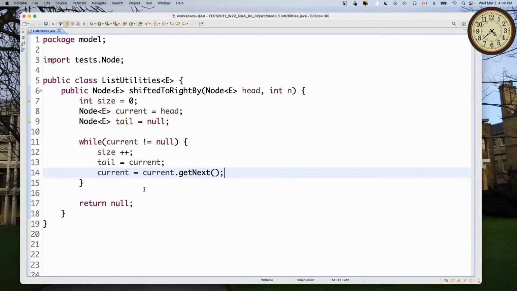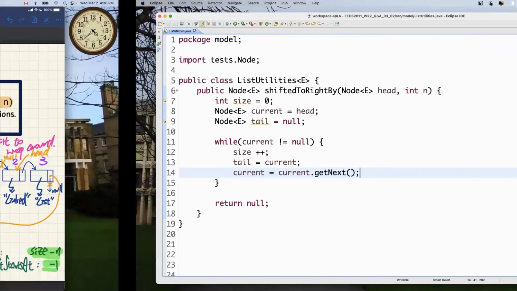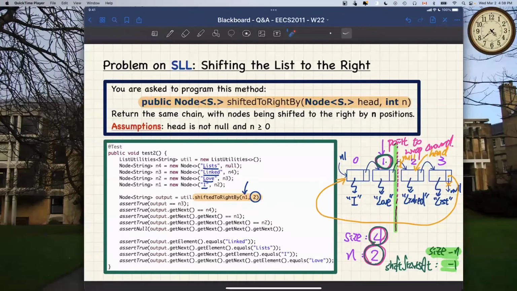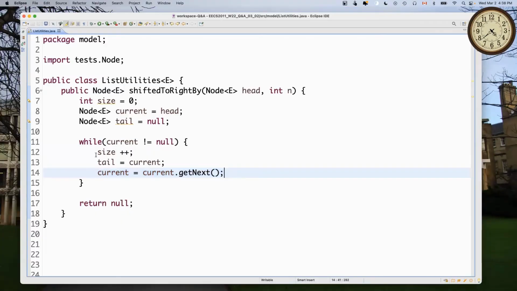So we want to make sure that when the current is updated to something that's actually null, that means we are really talking about this particular node over here, because only this node's next will be null, right? That's exactly the property we spoke about, right? So we can really calculate the size and the tail at the same time, right?